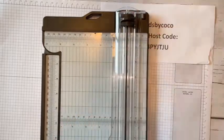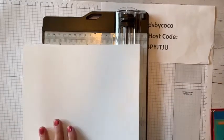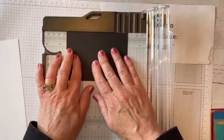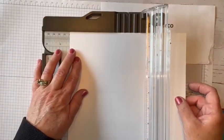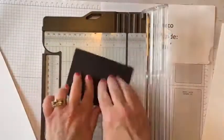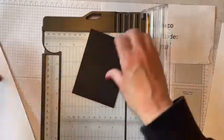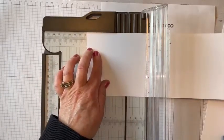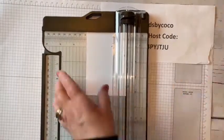So anyway, I like to make things as stress-free as possible for myself. I start talking, and then I just lose all thoughts. So this was 4 1/2. So we want this one at 4 1/4. And I probably have scraps somewhere, but I didn't grab them. 3 1/4, so we want this one at 3 inches then. And we'll move this out of the way. And then we're gonna have some fun stamping.